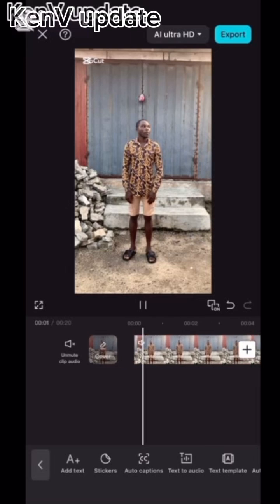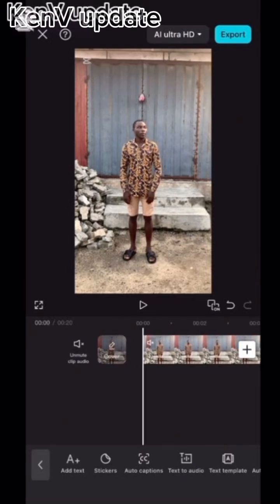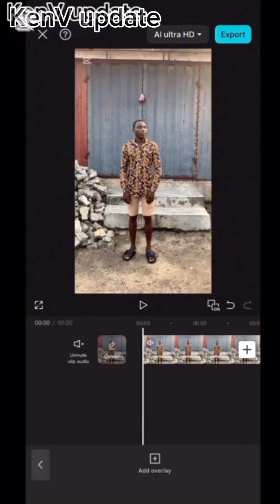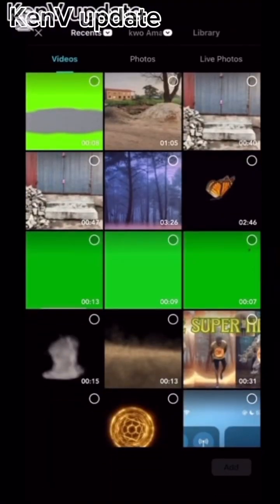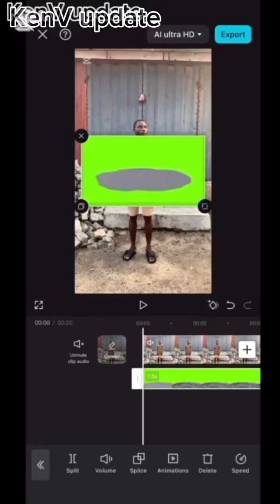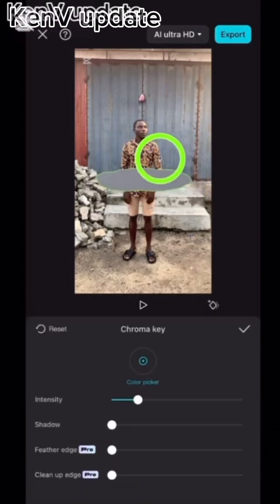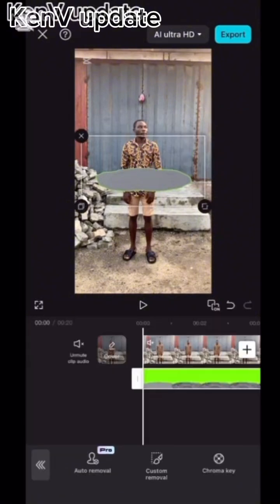You are going to be marking anywhere to click on overlay. Mark anywhere, click on overlay now, add overlay, import this green screen effect. Then you go and look for remove BG. Click on remove BG, chroma key, drag it to green, mark on this good, you go back.